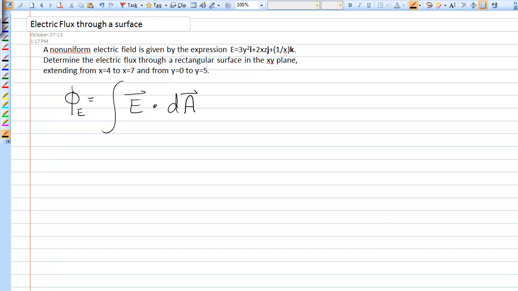To try to figure out what area vector to use in this integral, you have to draw the actual area. So this particular area that we're dealing with is in the xy-plane, running from x equals 4 to x equals 7, and from y equals 0 to y equals 5.